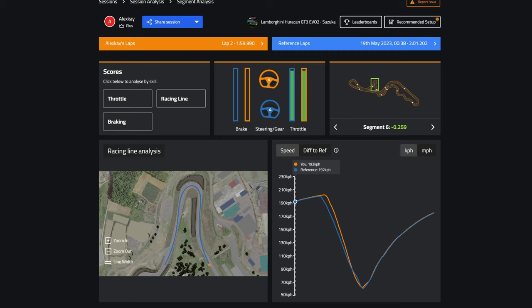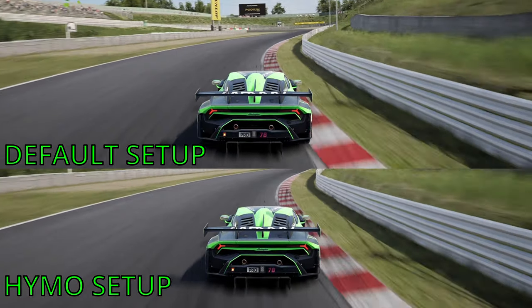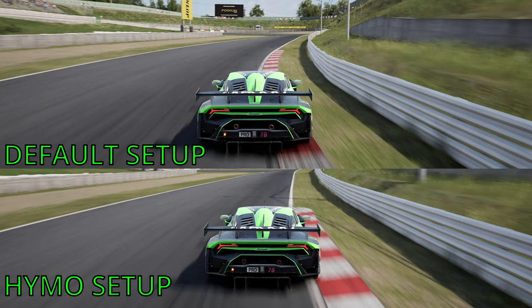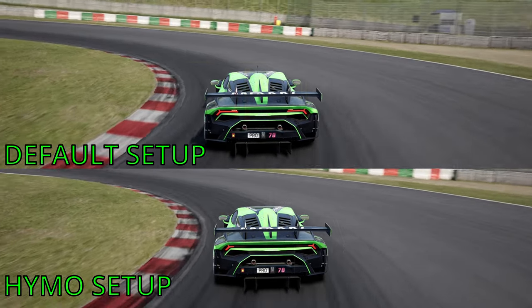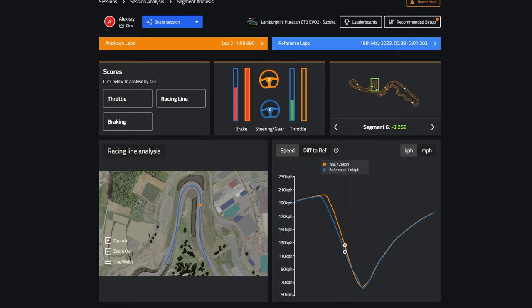As we approach the hairpin, you'll see that I'm able to go on the brakes significantly later in the HYMO setup. And this is where all the time was gained. Braking later allows us to carry more speed into the corner. And you can see that as we approach the apex of the hairpin, at one stage in the HYMO setup, I'm traveling 10 kilometers faster than the default aggressive.